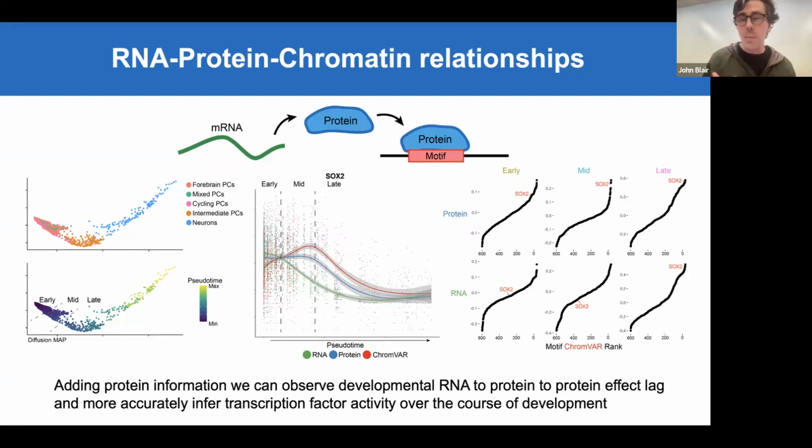So this is an example of an interesting dynamic that you can look at when you have a developmental data set with Phospho-seq, but also it's a really strong example of why you actually want to profile protein as opposed to RNA when looking at developmental transitions, because protein is the molecule that's actually performing the activity, and RNA is sort of what we use as a proxy for protein.